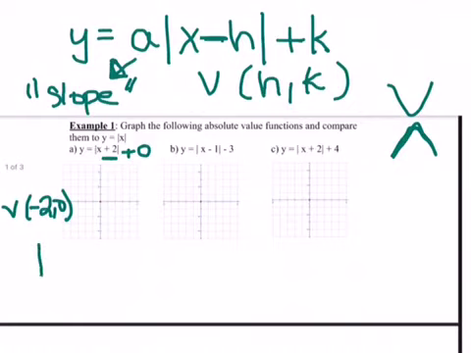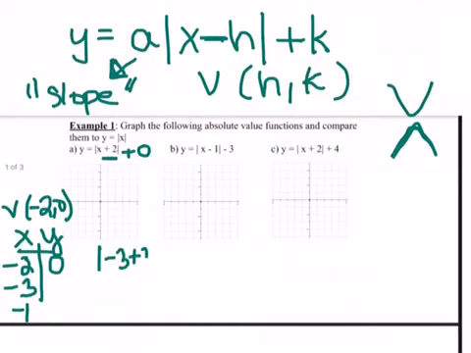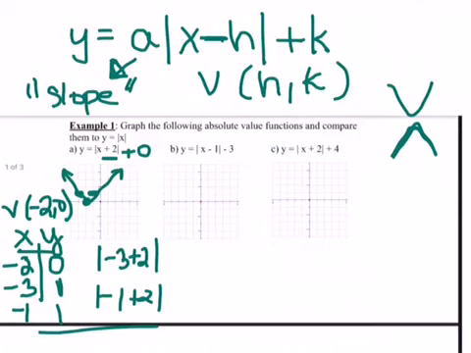So I have two ways to graph. I can make a table of values. I know I have 1 point at negative 2, 0, since that's my vertex. I might choose negative 3 and negative 1 to plug in, so that's 1 point on either side. If I plug in negative 3, I have the absolute value of negative 3 plus 2. That's negative 1 inside there, and the absolute value is 1. If I plug in negative 1, I get the absolute value of 1, which is 1. So I'm going to go to negative 2, 0, and then graph my other 2 points and make my V.